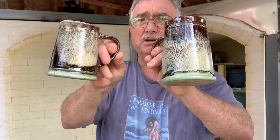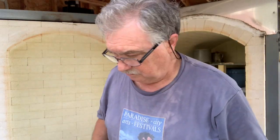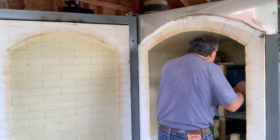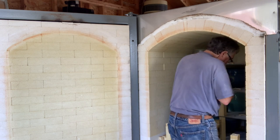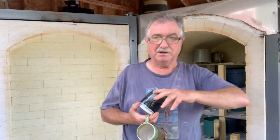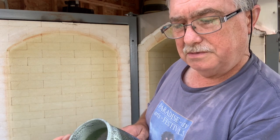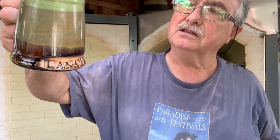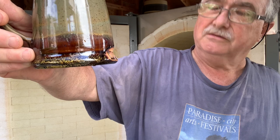Tenmaku gold with oatmeal and dark blue over it and green on the bottom. The dark blue is my least favorite in this whole firing. Of course, this could be number 16 glaze instead of dark blue. Maybe I'm mistaken, because I glazed some of these ages ago. Tenmaku gold with rutile green over it.